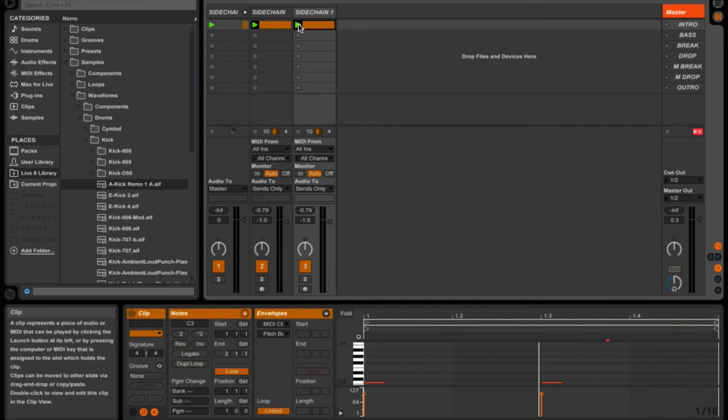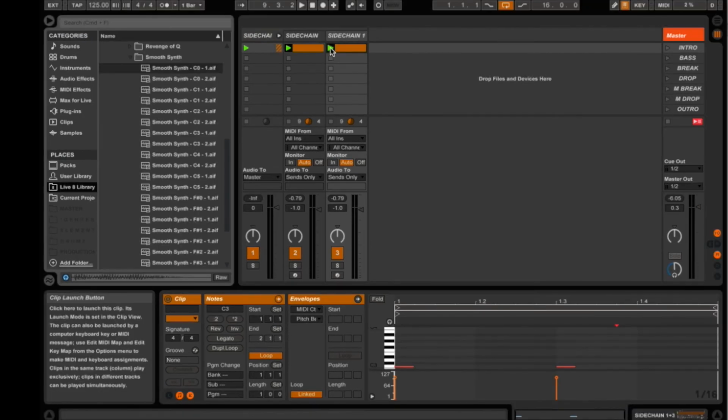Now you can use this technique on any particular sounds within a project, but it's going to work best on things like pads or synths, leads, bass lines, anything where you want it to be ducking to the kick, or you want the kick or any other elements for that matter to poke through the mix, as this will generate space for those particular sounds. The kick is the obvious choice. Most things are going to be sidechained to the kick drum because that's the dominant force in dance music.